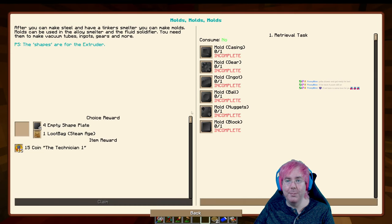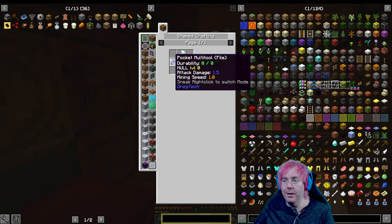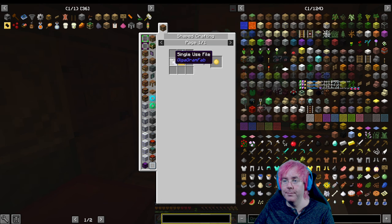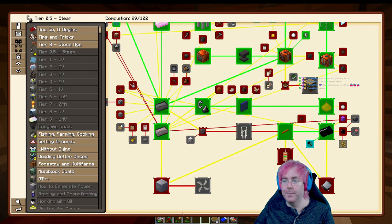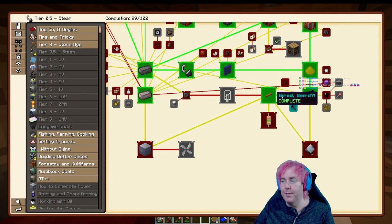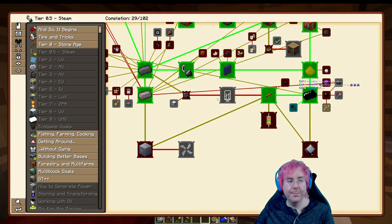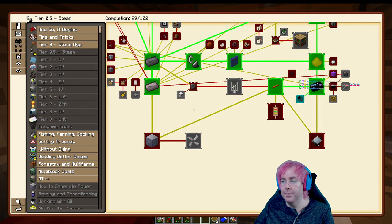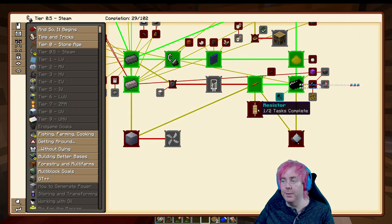Alright, so I think we can... maybe we can get this done, though. So what do we need to shape? We need a hammer and a file. That at least then unblocks us to get the vacuum tubes, which will allow us to start seeing circuits. We still will need to do the resistor.